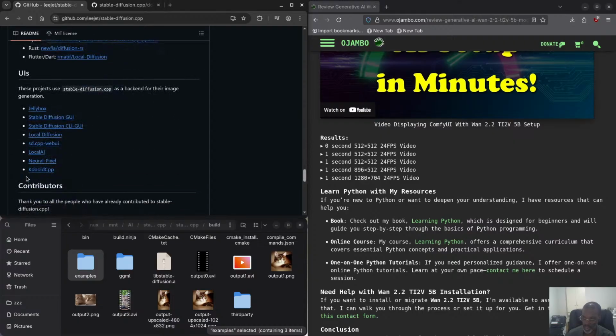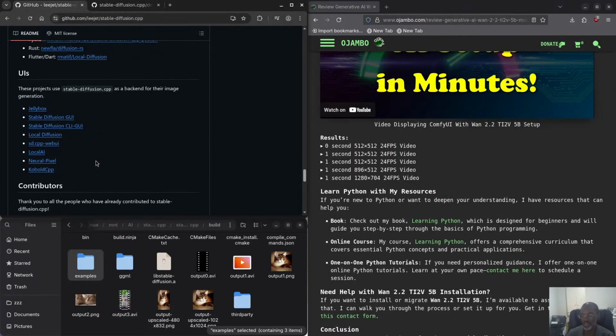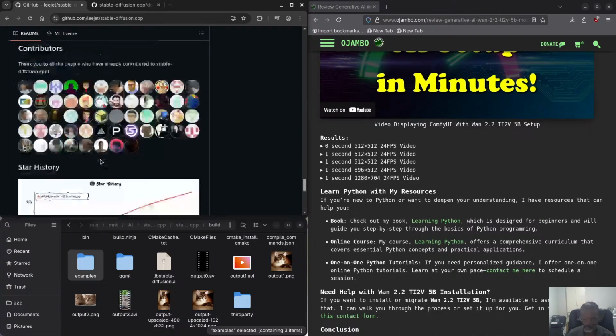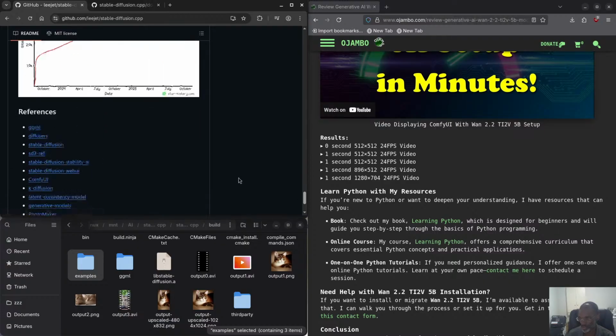And these are the UIs. For me, I don't need a UI, because I'm okay with the command, and I compile it. Just be aware that if you're on Linux with an AMD GPU, you will need to compile it. There's no binary at this time. And these are the other references. You can go check it out.